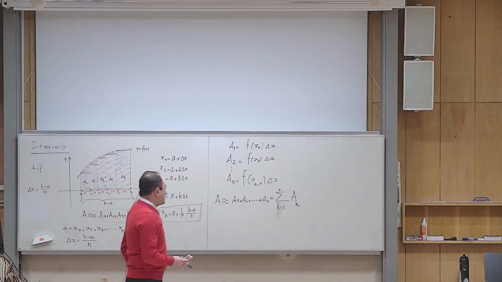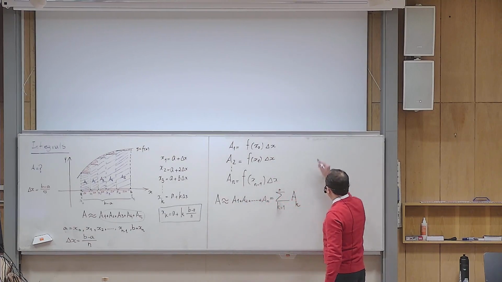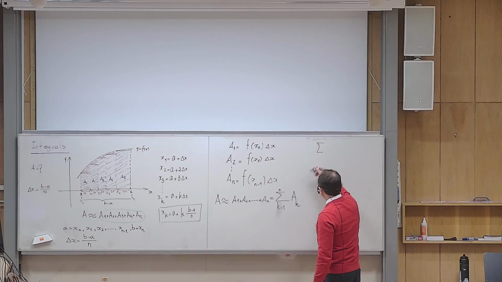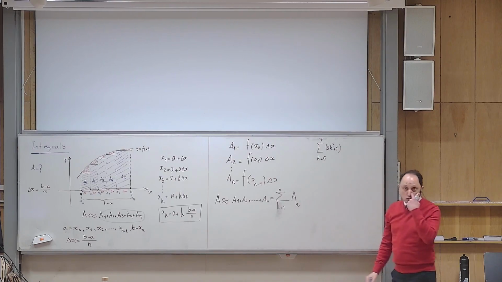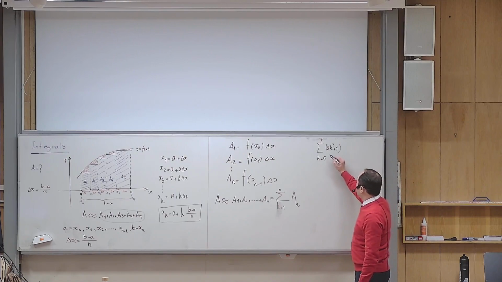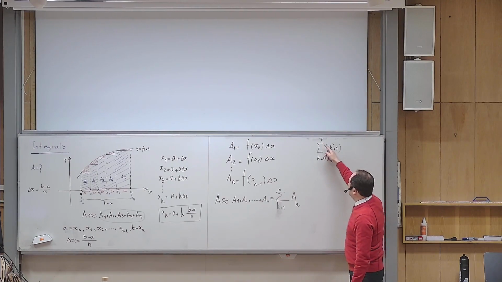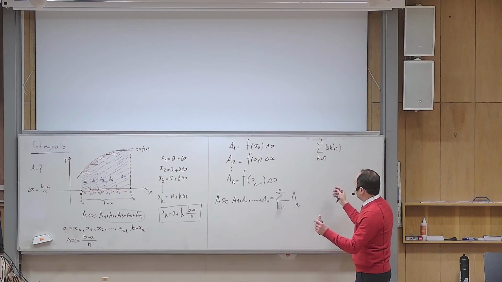Yes? Sorry, I don't recall us using sigma before. Sigma means, so that's exactly what I mentioned. If you have a sigma notation, sigma means sum, and then you have a counter for the sigma, and it starts from somewhere, say 5, and then it goes to somewhere, say 7. These two numbers should be integers, and this number should be less than or equal to this number. And then, for example, I write 2k squared plus 1. And then I ask you to open up the sigma. What does it mean? It means that in the expression in front of the sigma, there is a k. You replace this k with the lower value, and then replace k with one higher, 6, and then continue until you reach the final limit.